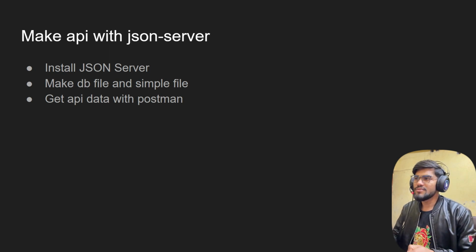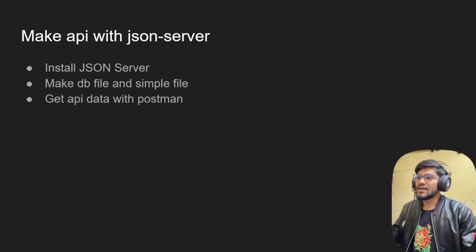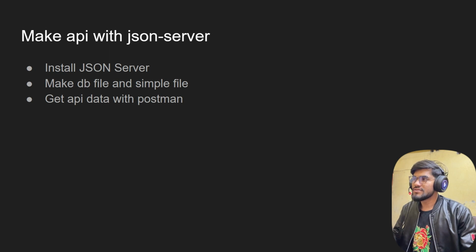Is there any other way to build the APIs? Yeah, there are a lot of ways that you can build your APIs using Node.js, Express, Python, Django, and PHP, Laravel, and many others. Okay, so a lot of people, like me, also use JSON server for learning purposes. So let's suppose you want to try to build something, or you want to learn the basics of API, like how to make CRUD using any API. That's why we use JSON server.